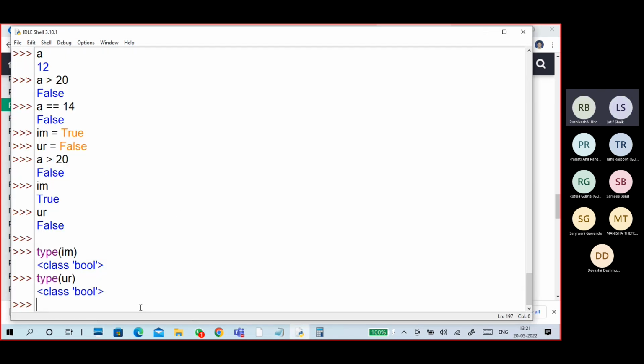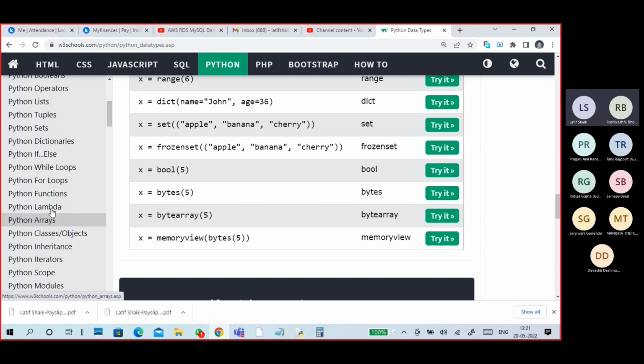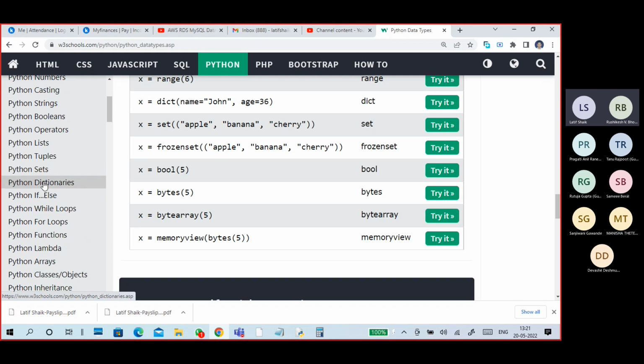So that's it. That's about your data types. Next one we'll see. Operators are very important, but list, tuple, set, dictionary, these four things are very, very important. Then operators. Without operators, you can't do if, while, for, function, this kind of stuff. So in the afternoon we'll see, guys, compulsory list, tuple, set, dictionary, either separately or in combination, and the differences. So it is very easy.